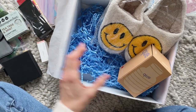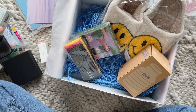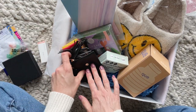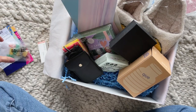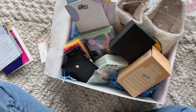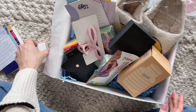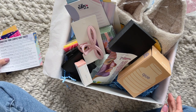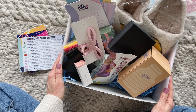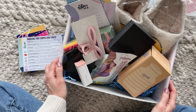Quick recap: we have the slippers, the collapsible water bottle, the essential oils, the resistance bands, the shampoo bar, the postcards for decorating your space, the cute wristlet, the personalized necklace, the gummies, the notepad, the hair clip, the face mask, and the cream multi stick. There's so much in this box and I am so in love with it. They did an amazing job — I love the overall theme; it's perfect for college-age girls or just anyone 18 to 22.